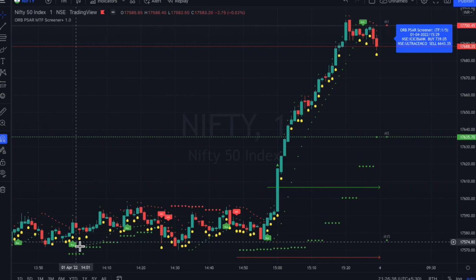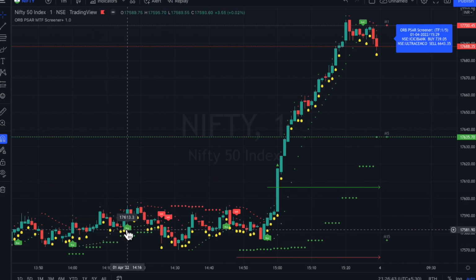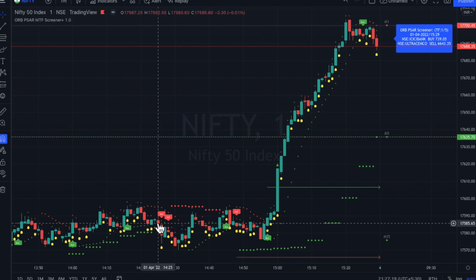If you see, there are certain buy and sell signals here, and when you point on this buy or sell signal, you also get the price where you should be entering. So for example, when I see a buy here, I see 17613.3 here. This indicates that this buy will qualify if the closing price is above 17613.3. So as you see that this trade is not executed here, then we get certain sell signals.